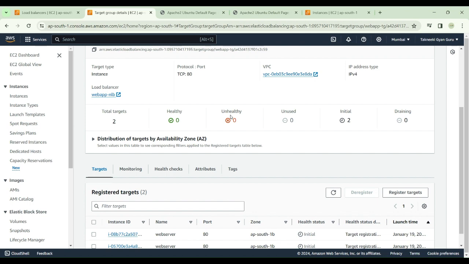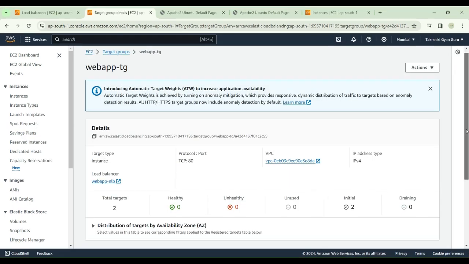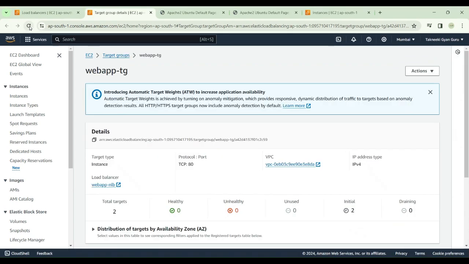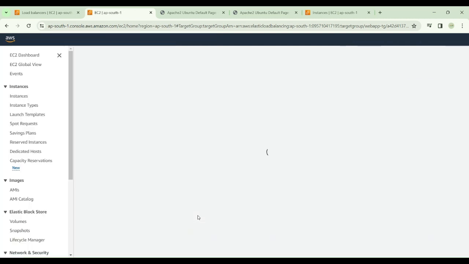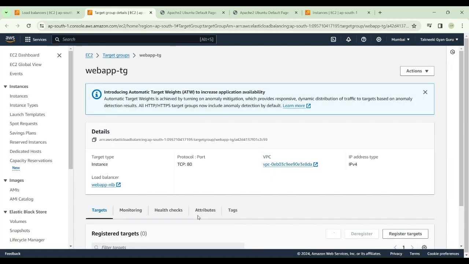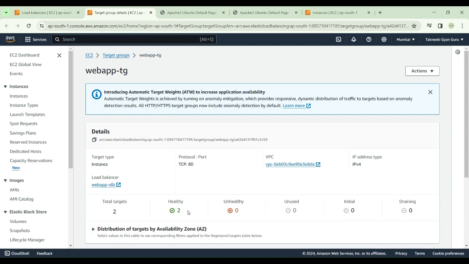So let's wait for some time. So you can see one machine is now healthy. Let's wait for the other one. Yeah, now you can see both of the machines are healthy.